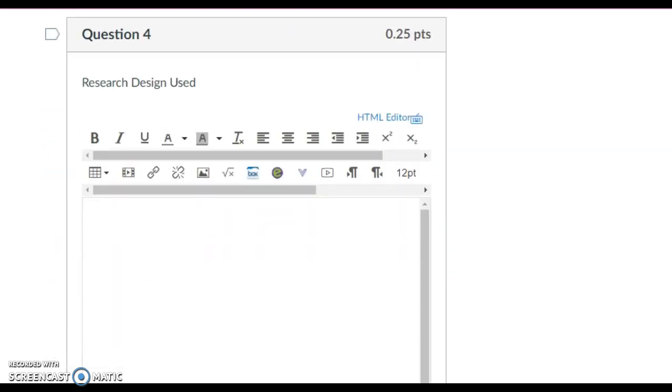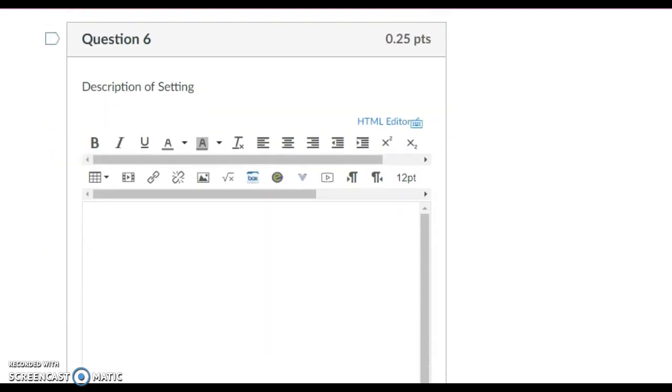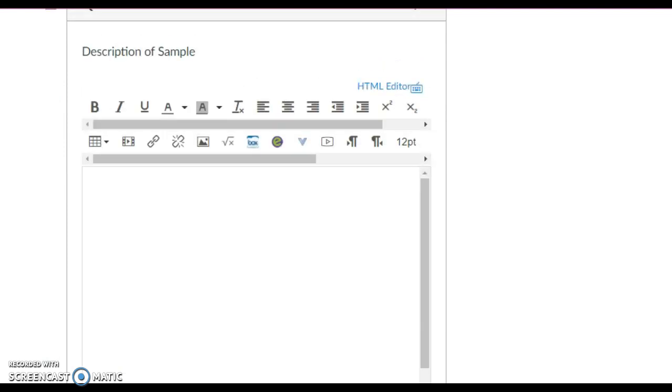What research design was used in that article? What sample did they use? So give a brief description of that sample. Was it elementary school kids in low-income setting? They will often, or should always, have the number, so like 62 students or 385 schools, that type of thing. So please put the sample, as thorough of a description as is possible.